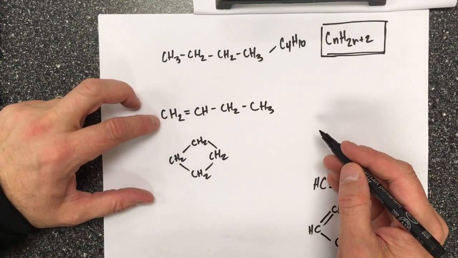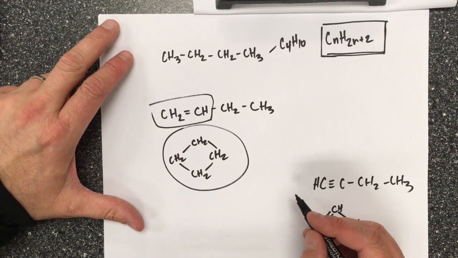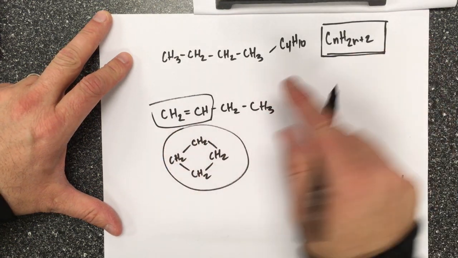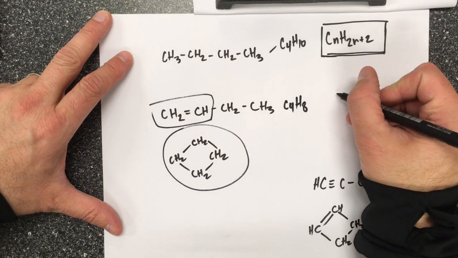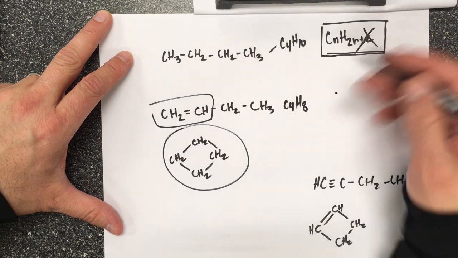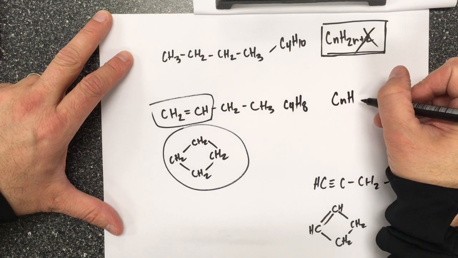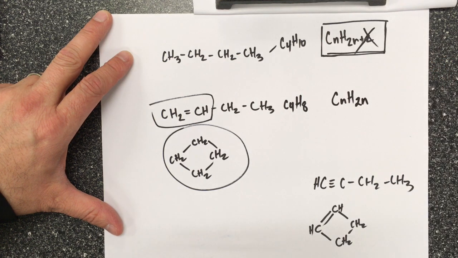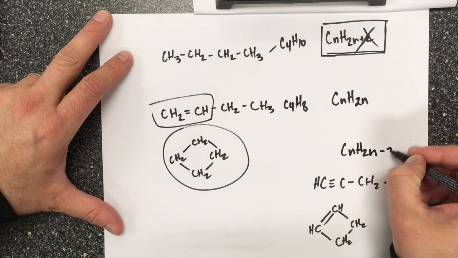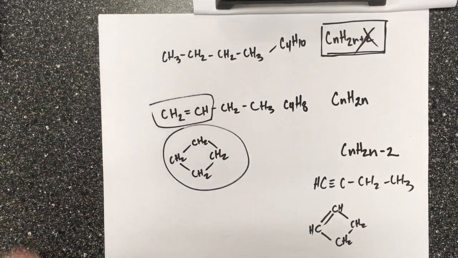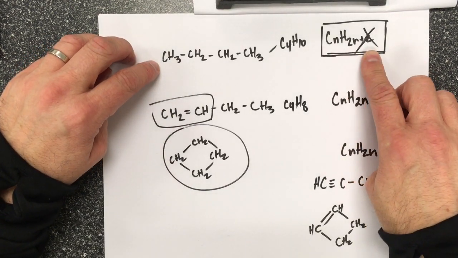But as soon as we make an extra carbon-to-carbon bond, like we have in an alkene, or in a cycloalkane, now we're going to get C4H8. As long as there's that extra carbon-to-carbon bond, it costs us 2 hydrogens. So every extra carbon-to-carbon bond costs 2 hydrogens. For an alkene or a cycloalkane, it's CnH2n, and if I make another extra bond, it's going to cost another 2 hydrogens. But I'd like you to really take in that for any just alkane, the CnH2n+2 applies.